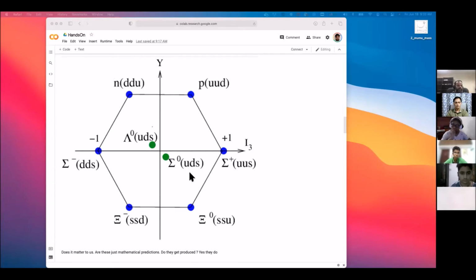And one peculiarity is that all the particles organized in this diagonal have the same charge. So here sigma, and this particular particle down here has a negative charge, and all the particles on this axis also have a negative charge. Sorry, it's neutral charge: the neutron, lambda zero and sigma zero, all of them have neutral charge. And the particles along this axis all have positive charge. So sigma plus is positive, proton is positive.